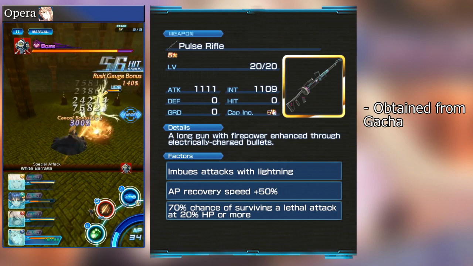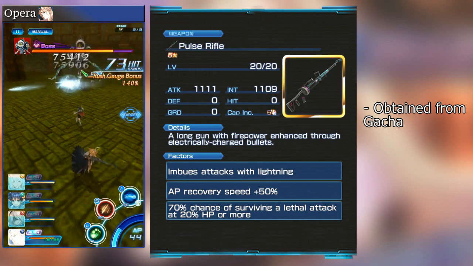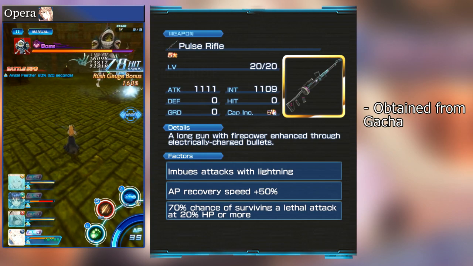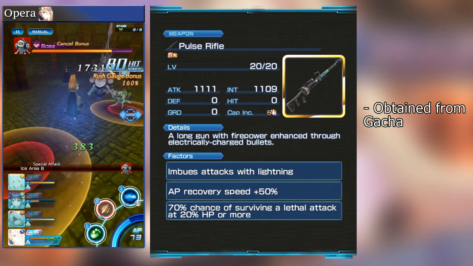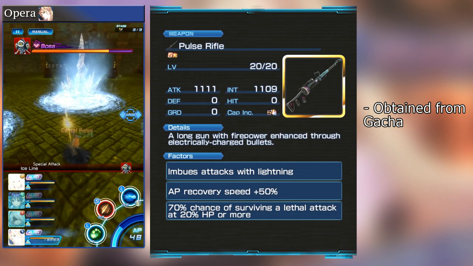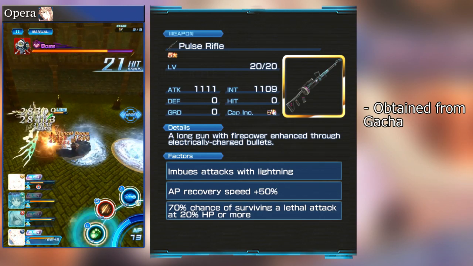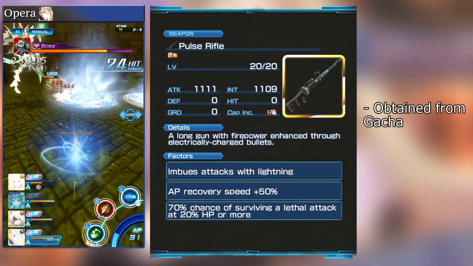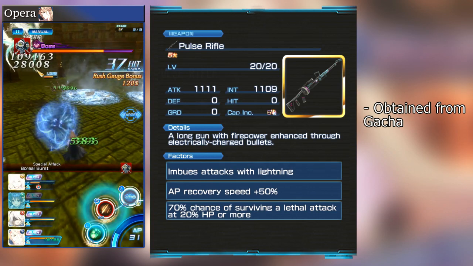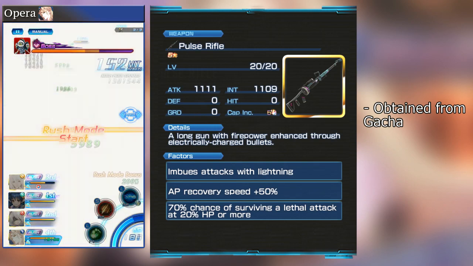But one of Opera's best skills, the electric shockwave, already has a lightning element on it, which means technically you could run the Vampire Blaster and then just keep spamming electric shockwave and get basically the same result as you would with the Pulse Rifle. Of course, your rush doesn't have an element, and your other attacks won't either, but you do get in-damage reduction as well as that lifesteal, which can make for a very nice tank setup.